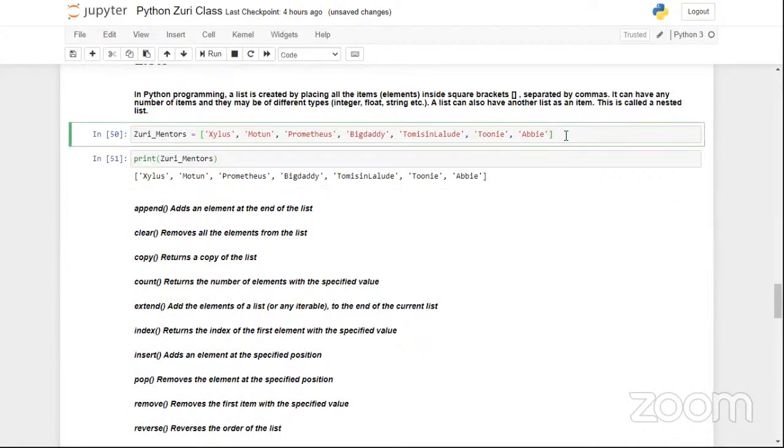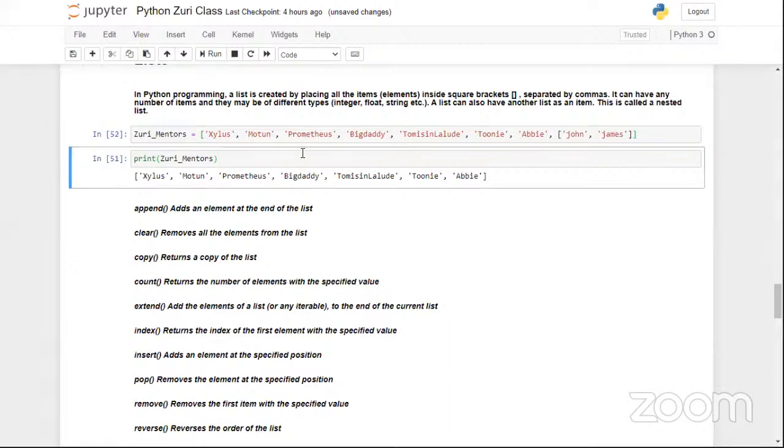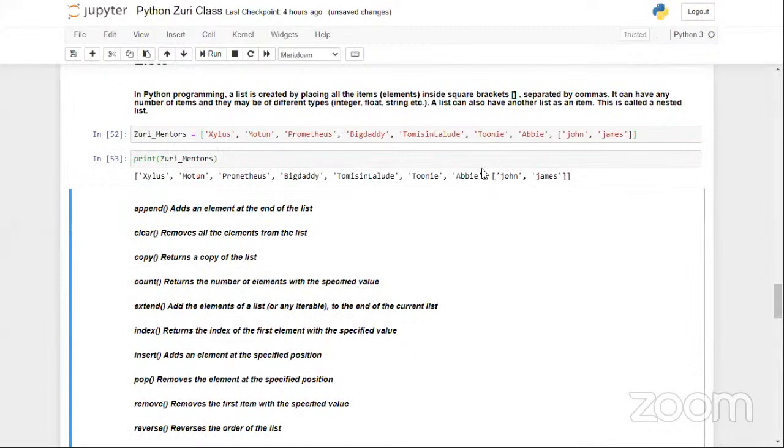Then for a nested list, okay, so this is a nested list because this is a list inside a list.